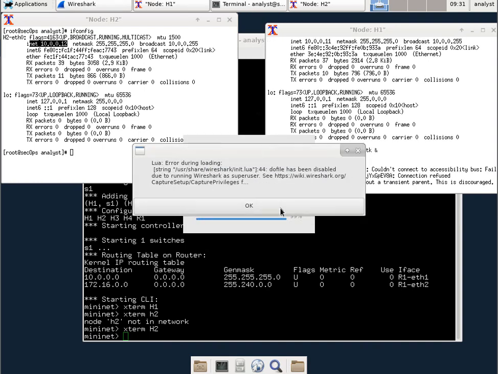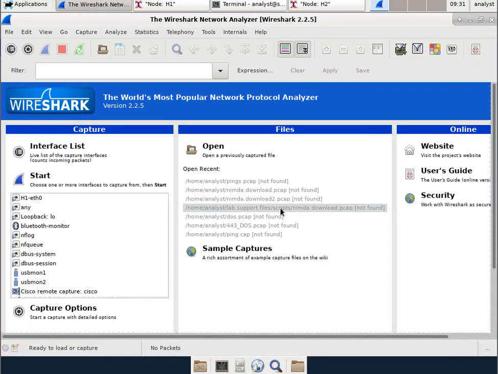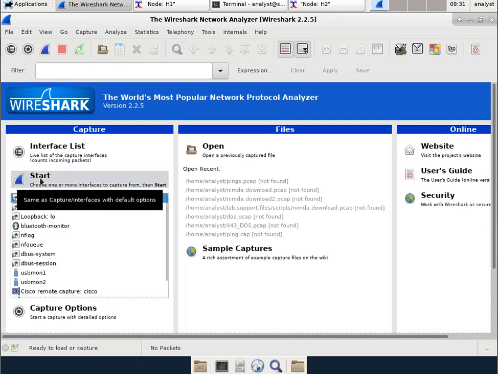It starts up, just click OK, it's fine. We want to start capturing on H1's eth0. So we click on H1-eth0, and then click Start.